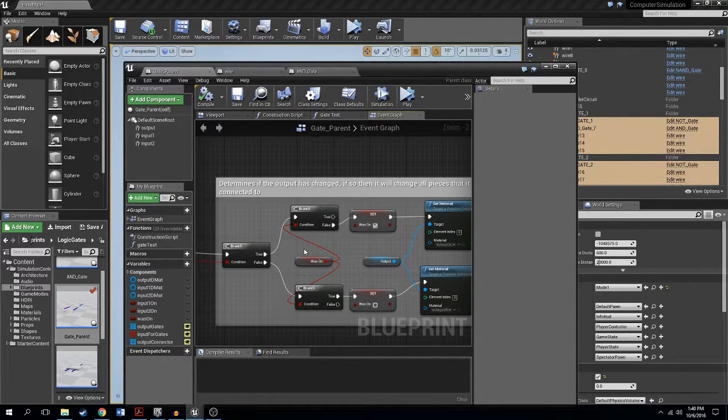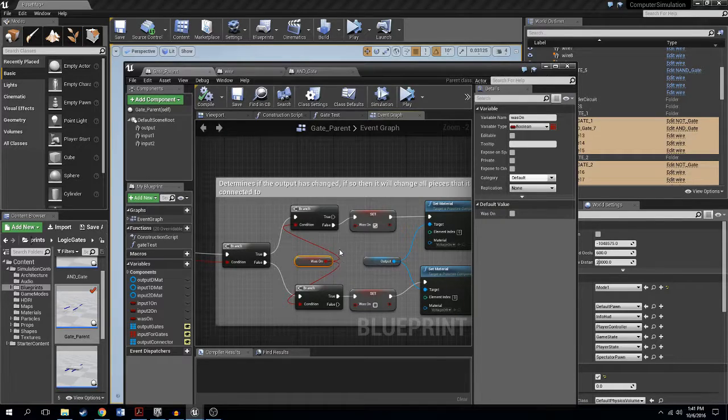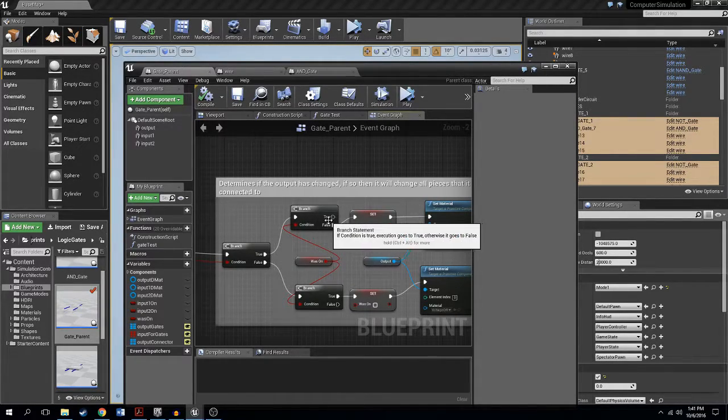So for instance, if our output was on last time and it's being turned on again, we don't need to do anything because our gate state isn't actually changing. Whereas if we were off before and now we get turned on, meaning that in the last iteration we were off, so was on would be false, then we're turning it to on. I hope I was clear enough with that.